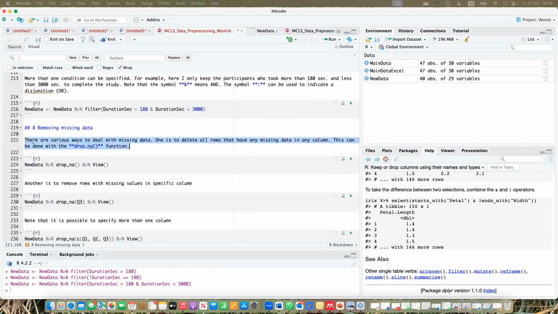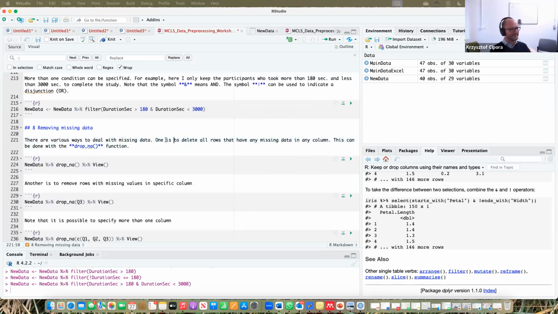Okay. So there are of course various ways of dealing with missing data, and I'm not telling you which way to use, because it's a science in its own right. But one way of dealing with missing data is just to exclude participants who have missing data.